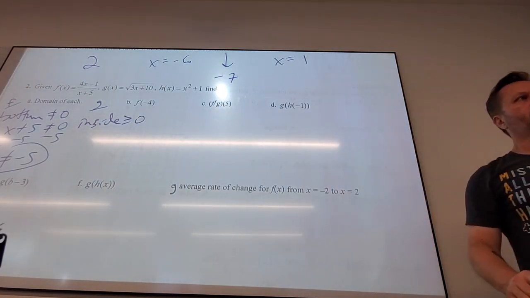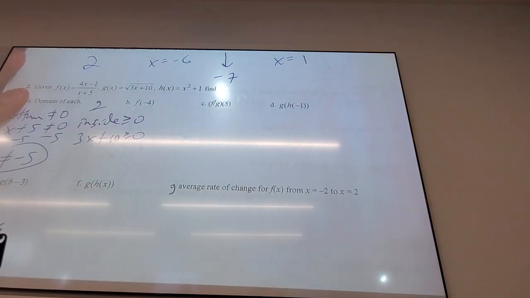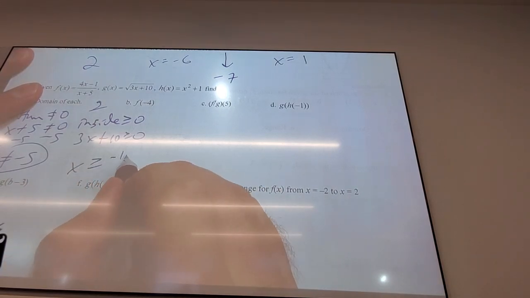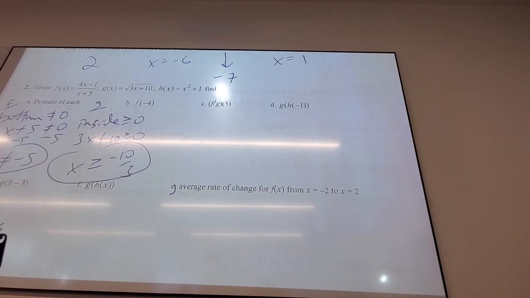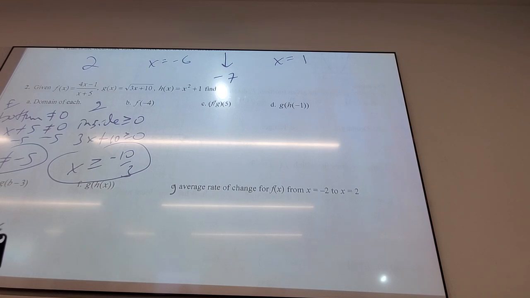Is that all right? And what is the inside? Subtract 10, divide by 3. I'm pretty sure y'all can do that, so I'm going to just put this down. Subtract 10, divide by 3. So x has to be greater than or equal to -10/3. Can somebody give me a number that's less than -10/3? -5, kick ass. So when I put a -5 in there, you get 3 times -5, -15 plus 10 is -5, and the square root of -5 freaks us out, because when I'm talking about functions, unless it states otherwise, I want everything to be real. They have to specifically say, we allow complex numbers to that, right?